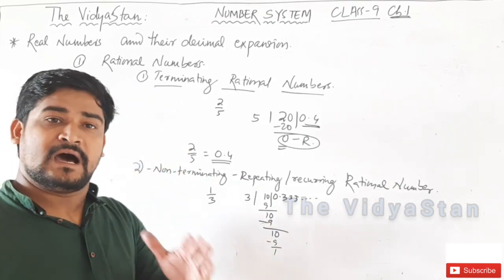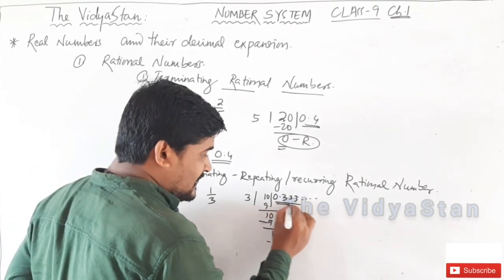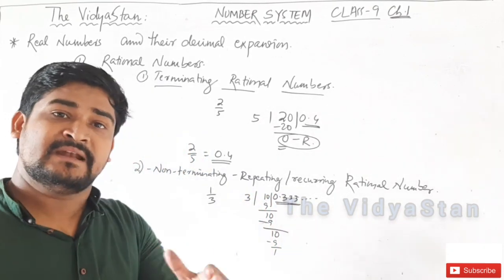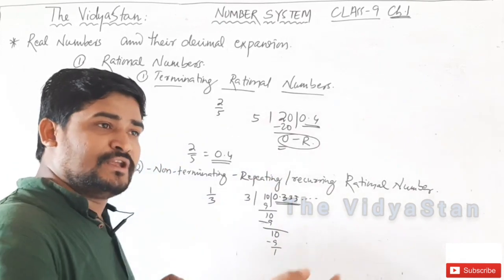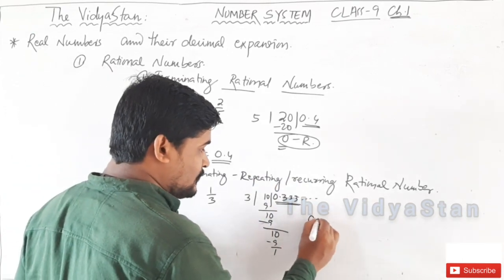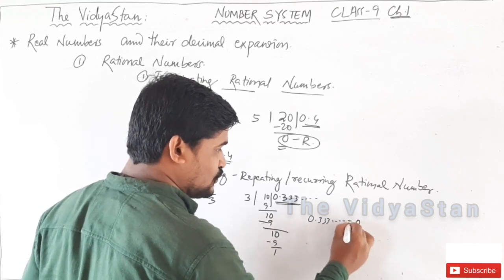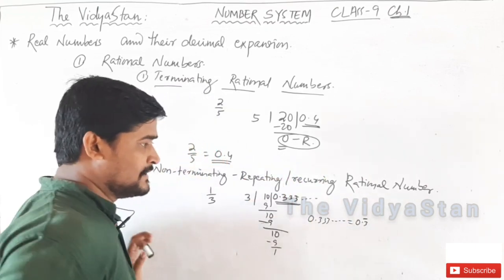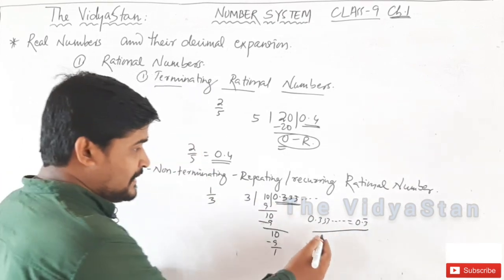This is non-terminating, यानी इसका आफ्टर डेसिमल द प्लेसेस टर्मिनेट नहीं हो रहा है, यानी 3333 रिपीट हो रहा है. सो वी कैन राइट 0.3333 as 0.3 bar. We will read it as 0.3 bar.